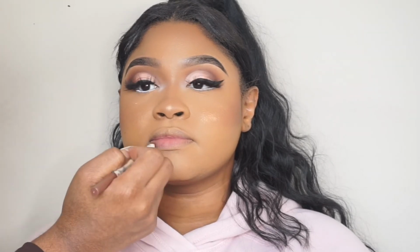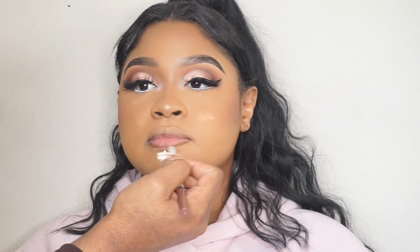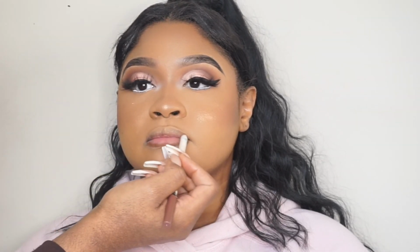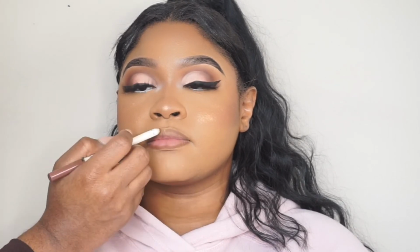And I'm gonna go in with the BFF3 liner from Colourpop. This is one of my favorite liners because it's not too dark for like a nude lip. For someone who doesn't want their lips to just be dramatically lined, it's the perfect brown.